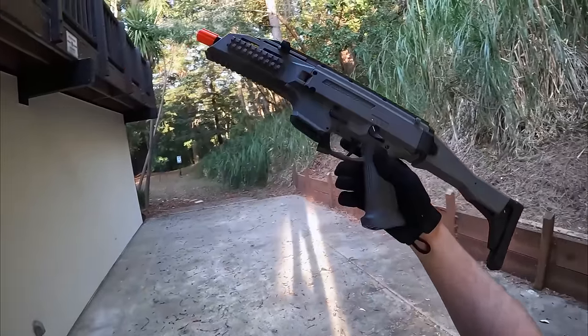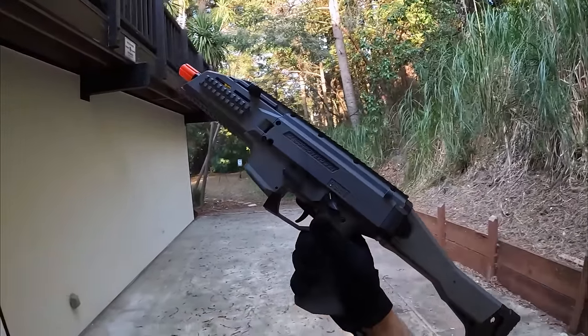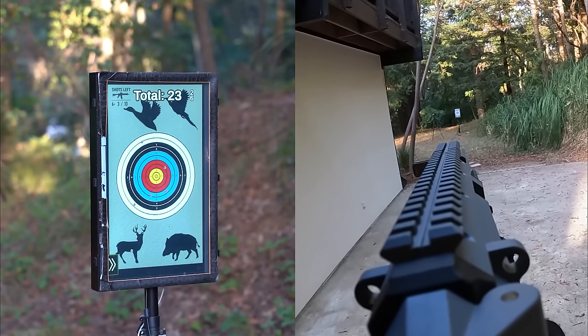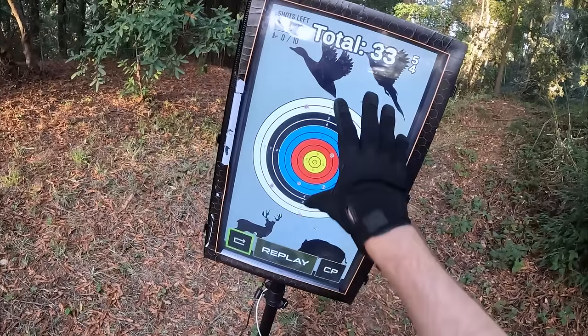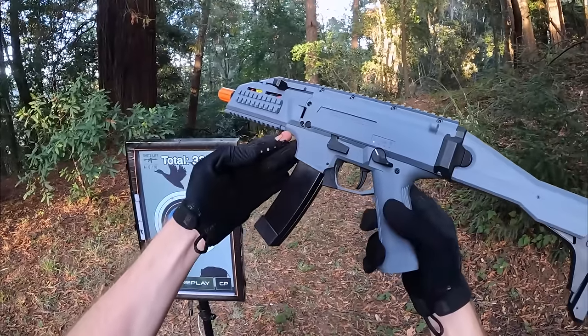All right, this guy obviously is a submachine gun, but I think this guy is pretty nice. So we're going to go ahead and start this guy off at the 85 foot shooting test. Looks like we got two missing the target down there, one barely catching on, grabbing onto the target. But all the rest, a pretty nice spread out grouping alongside the target. Definitely not too bad for a submachine gun.